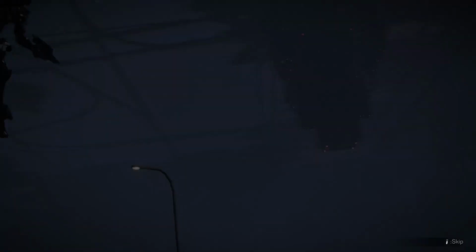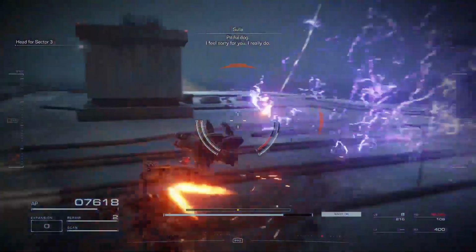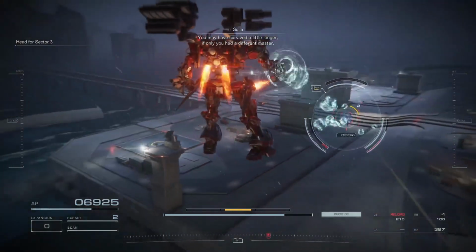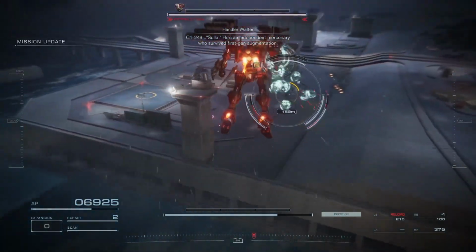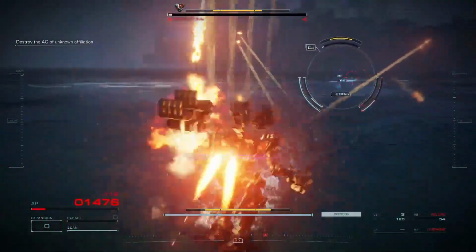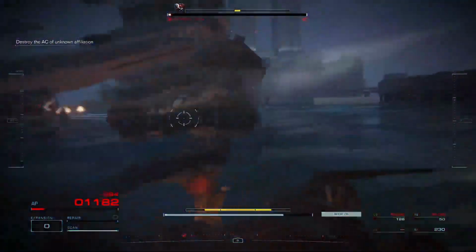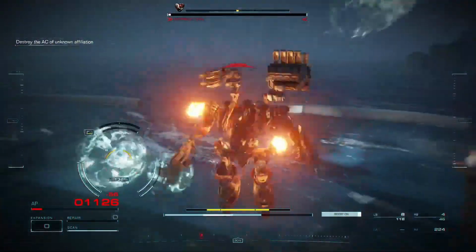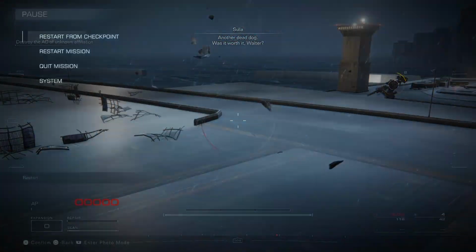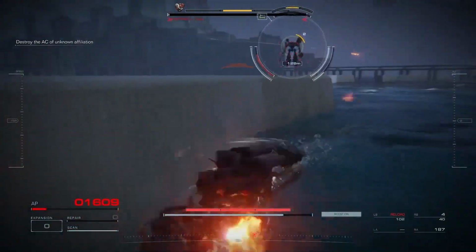Yeah, let's do this. Alright, Sula. Round two. Pitiful dog. I feel sorry for you. I really do. You may have survived a little longer. Or you had a different master. C1249. He's there. He's almost there. Come on, come on. You can do this. He's almost dead! Oh my god! No way! AP at 30%. Oh my god.